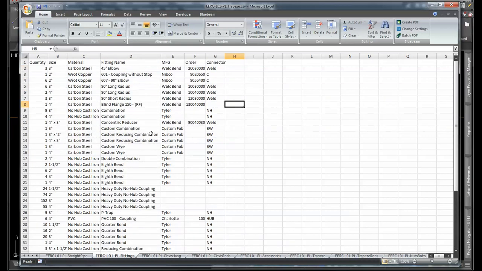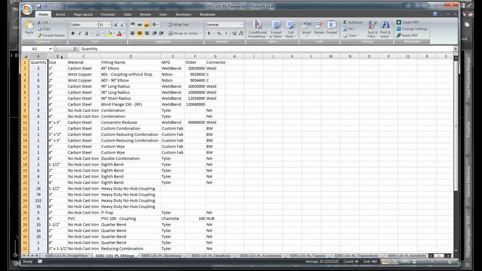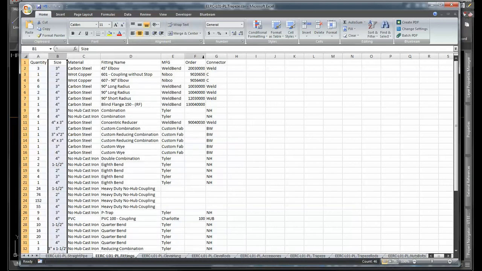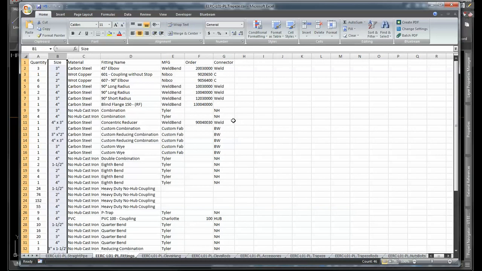And I can do this, or purchasing can do this, or whoever's interested in looking at these files can do whatever manipulation they want to do. Add to it, subtract, you name it. It makes it so much easier to edit a BOM than through the regular reports feature, because it sends it to a PDF. I've exported my PDF to Excel, and I've not really been very pleased with the results.